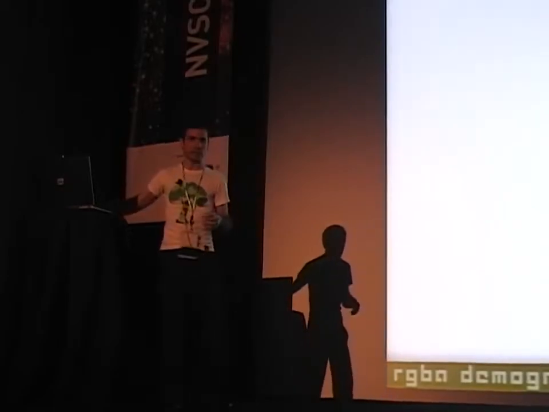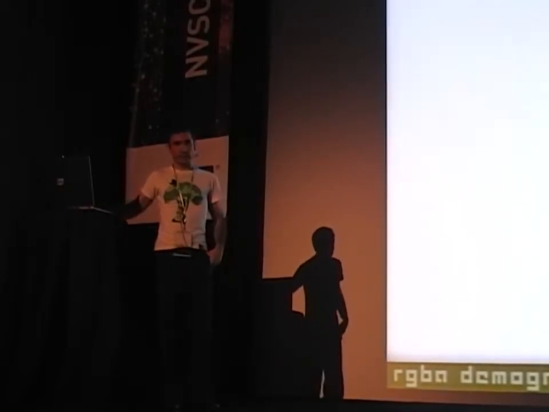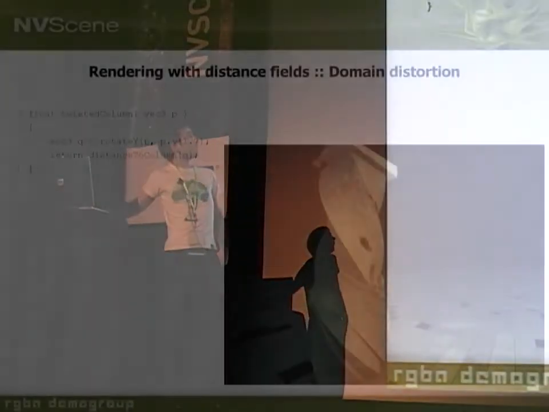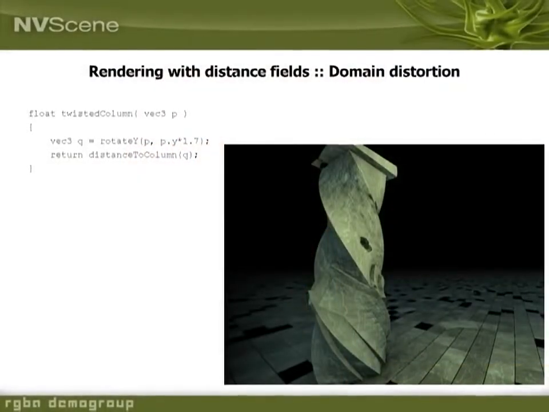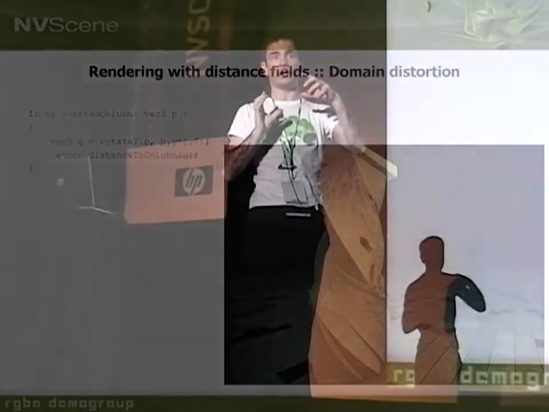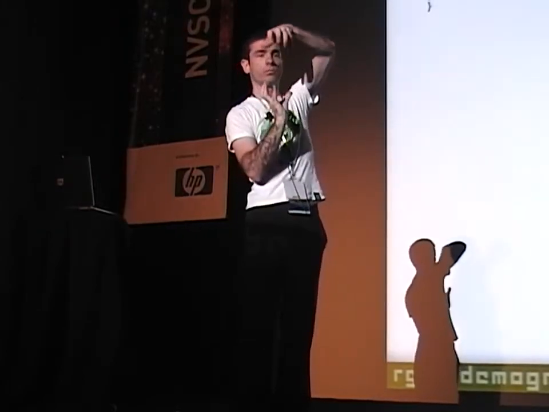You have to do the inverse transformation to your input, and then you will have on the screen the transformed object. So in this case, for example, I have XYZ as input, or P, and I can apply a 2D rotation to the input, actually the inverse of a 3D rotation, based on the altitude or the height of the point, and that basically deforms the domain of the function, not the result, but the domain, the input. So it just deforms the space and everything that is inside space, and the 3D object is inside the space, in the volume, so it's really deforming space, not really the object.